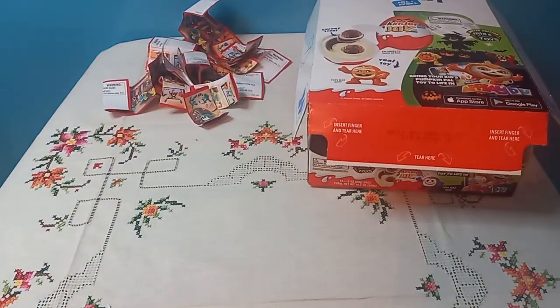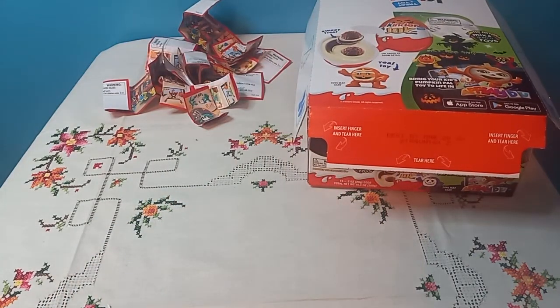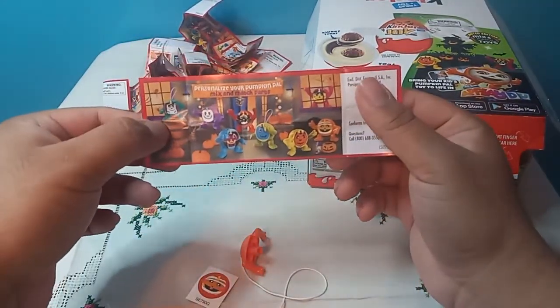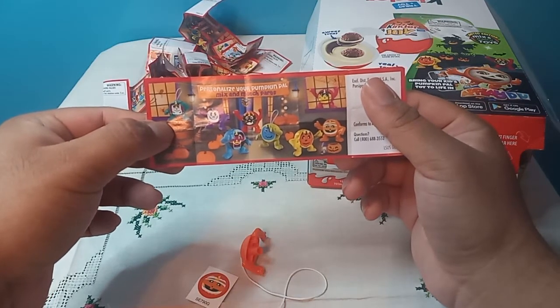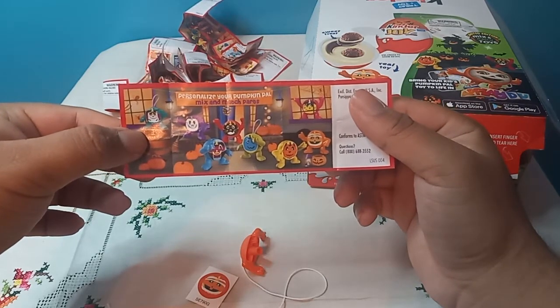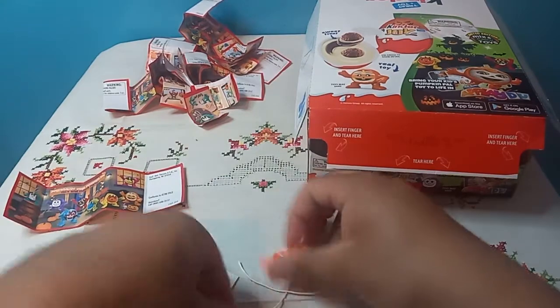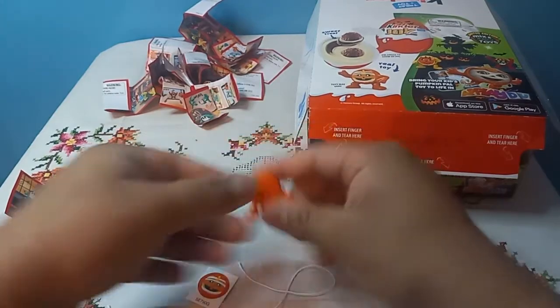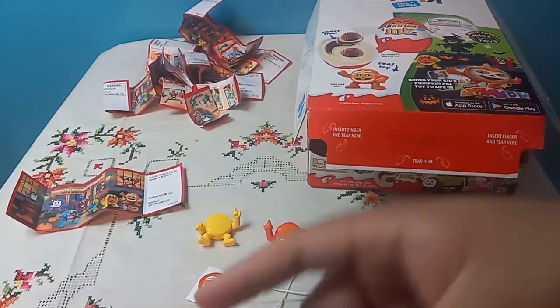We're just gonna keep it like that because I don't really want to damage the box. First egg of this new box. So we're opening 30. And we only got 5. Oh, God bless. Now we have 6. Okay, we're missing a light blue, I think. Yeah, we got orange, mummy orange.